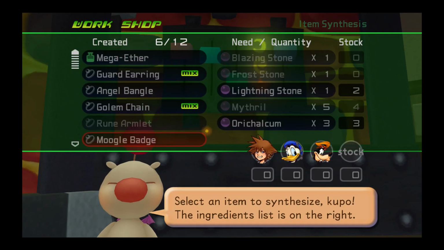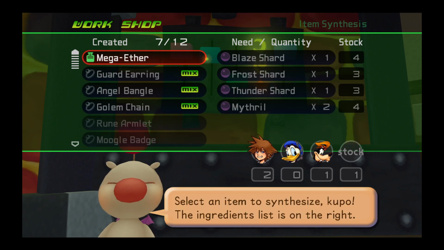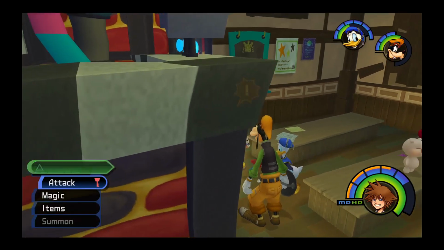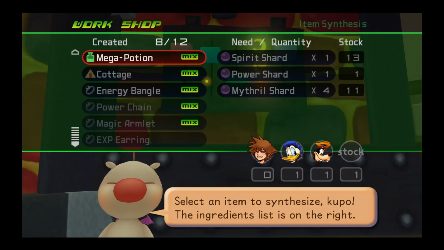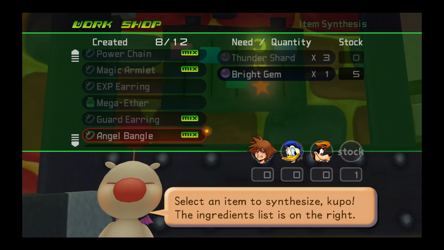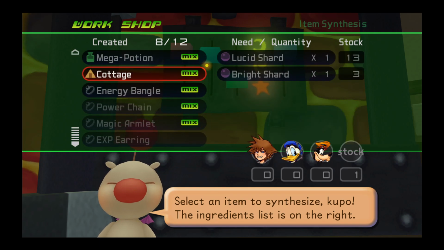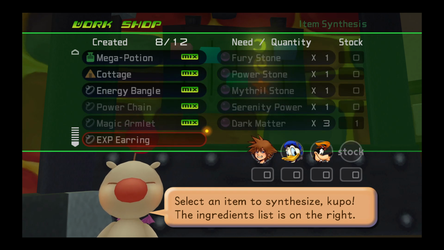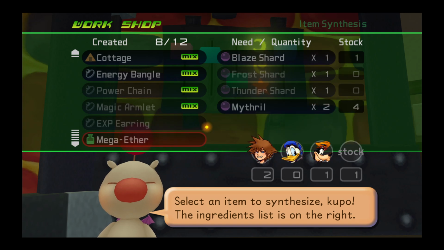So I can make the Magic Armlet. An Angel Bangle. I wonder if that's enough for tier 3. It is not. And the created 8 out of 12 is unique only, so I couldn't make another cottage and have it say you've created 9 out of 12. It has to be each one. Like the EXP Earring almost always gets skipped because it requires a lot of specific stuff.